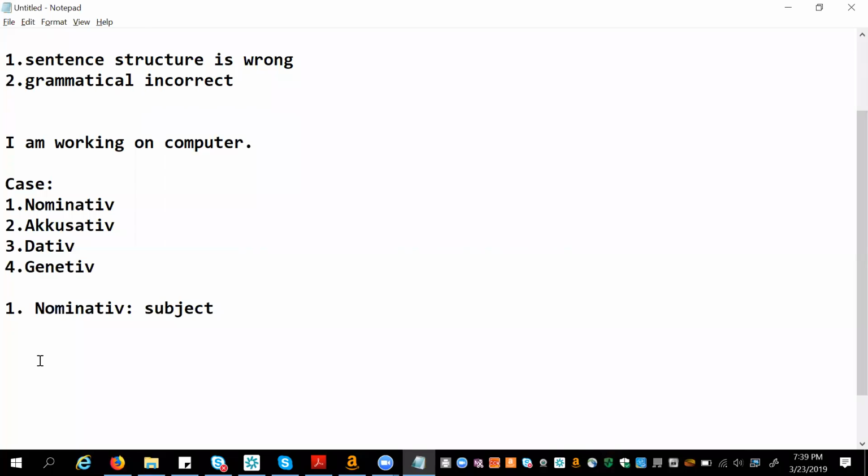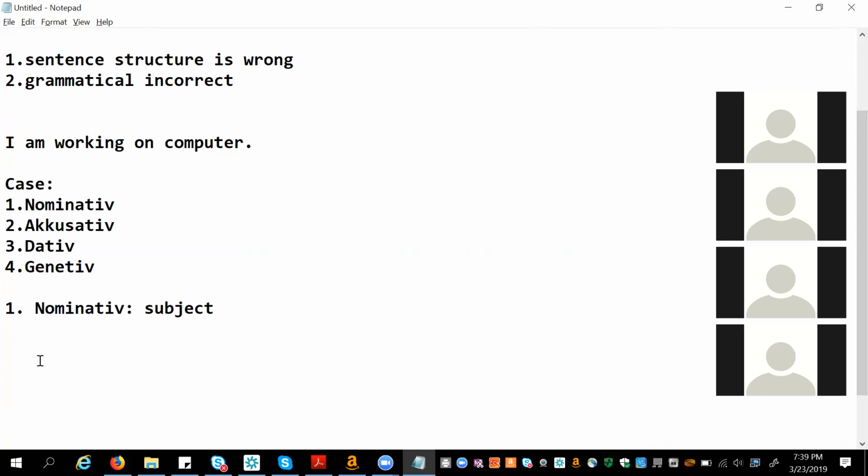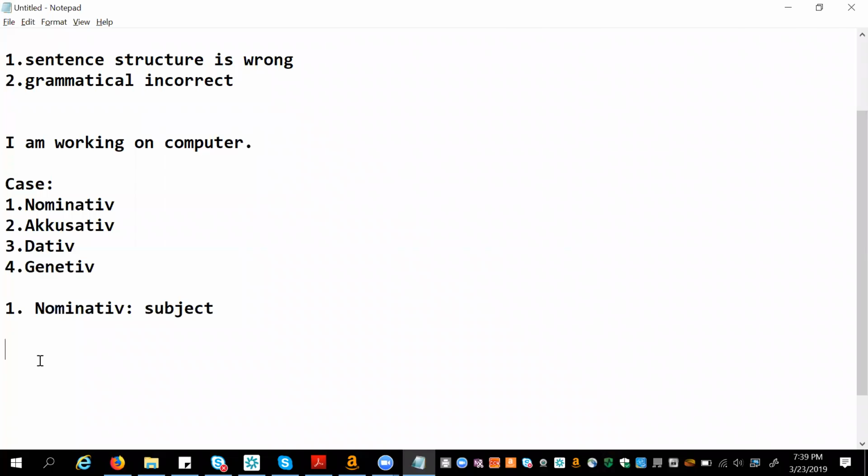Every case, these four cases that I'm writing here in front of you, has some rules and regulations that we have to remember, right? And it is very important while framing sentences. We have done a lot of sentences, right? We did some sentences: Der Mann ist im Auto, the man is in the car. Die Frau ist im Auto, the woman is in the car. The sentence structure is like that, but from the grammar point of view, you're not much aware about it. So that is what we are going to talk about.